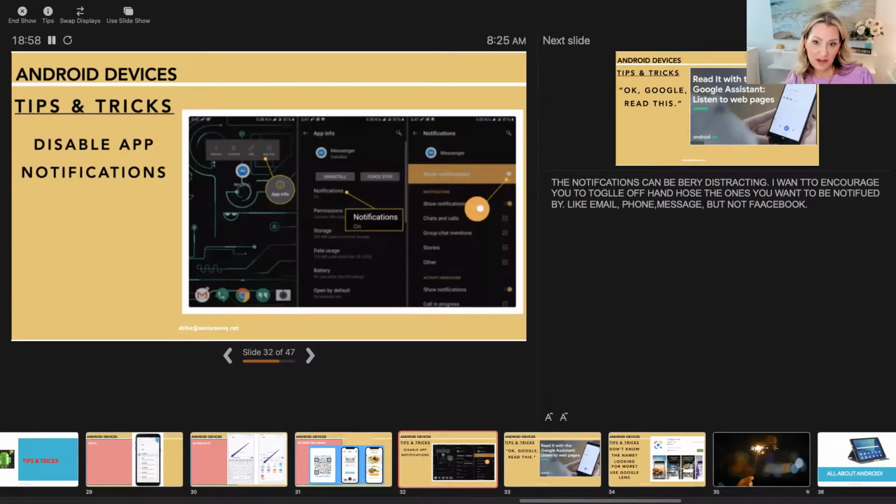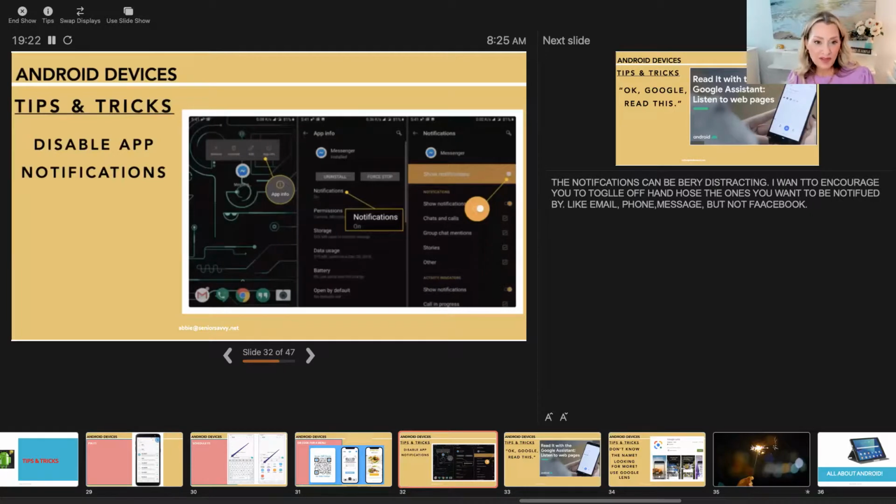One other thing I want to talk about is app notifications. So a lot of times when I'm working with people, they'll say, oh, it's so annoying, these pop-ups, they keep popping up telling me about every Facebook photo or every new news story. It's so distracting. Well, those pop-ups, they're called app notifications, and they can be very distracting.